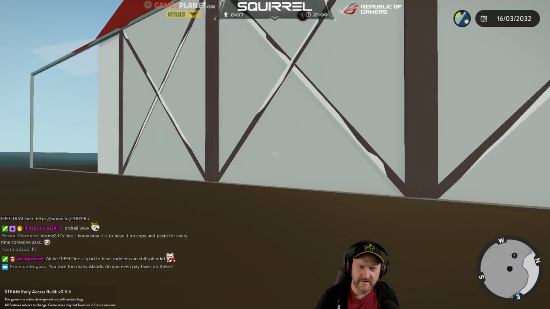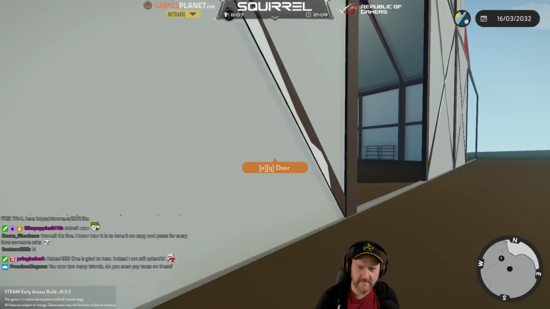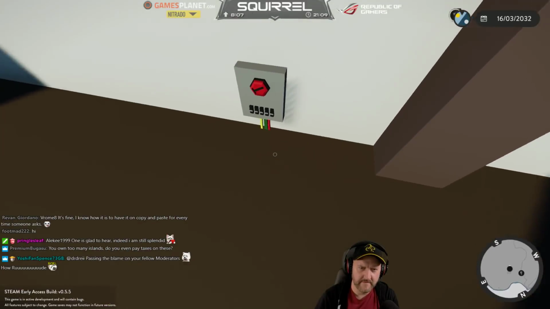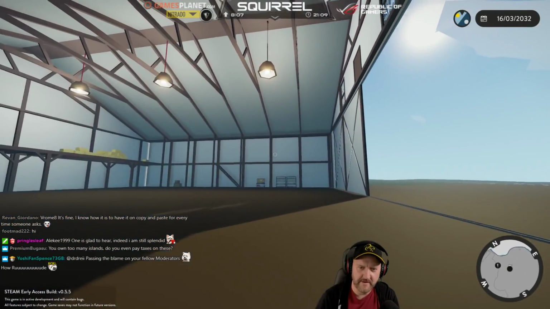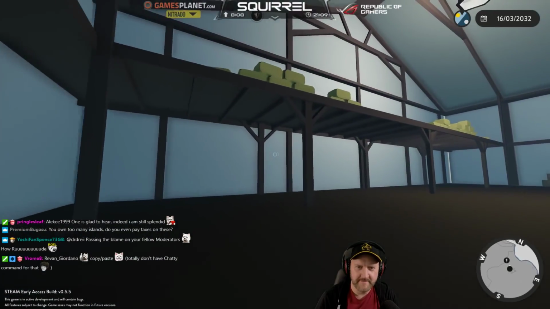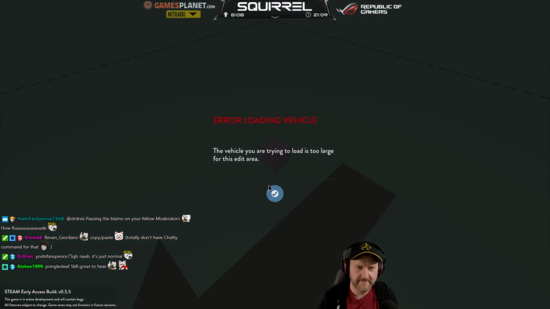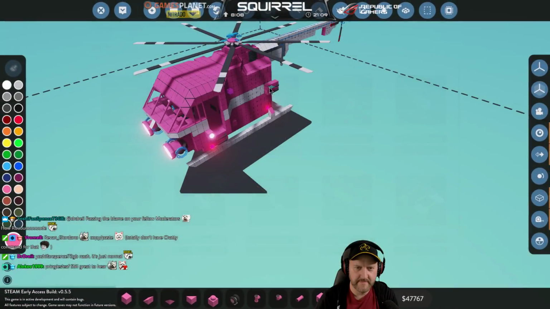I feel conned. How do you get into this massive hangar? Front door. The lights don't... Oh, they do. A nice runway as well. We could build a plane.